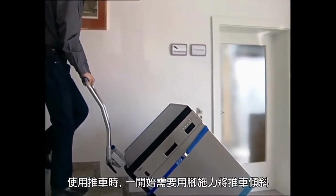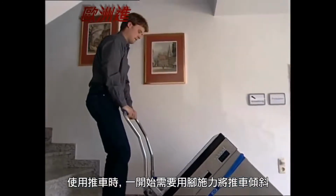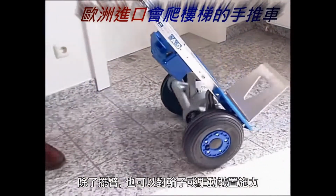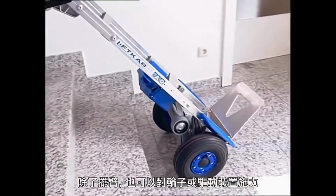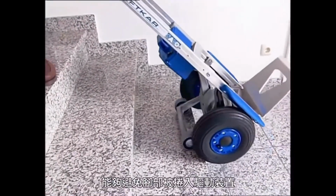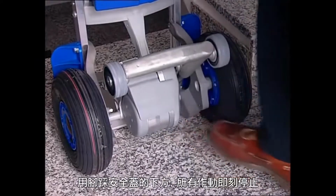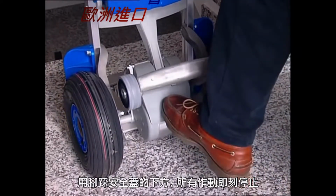When tipping a load, it is necessary to support the truck with your foot. The swing arm with the support wheels, a wheel, or the drive unit may be used for this purpose. There is a safety flap to prevent your foot getting jammed in by the swing arm. If you press the lower part of the flap with your foot, all functions stop.